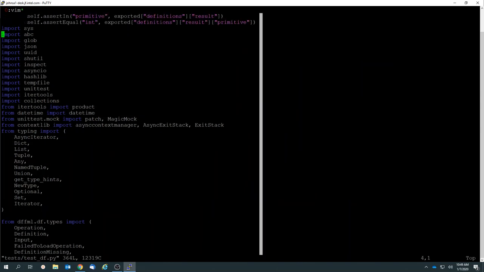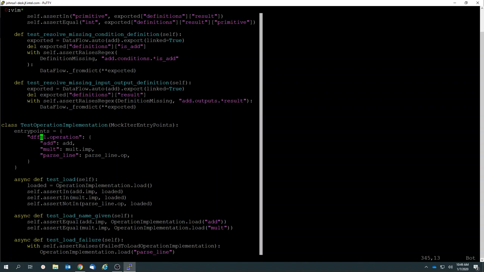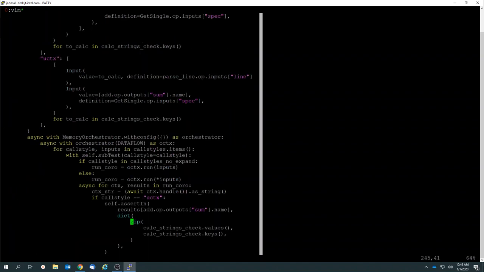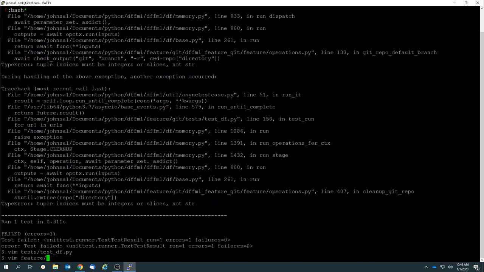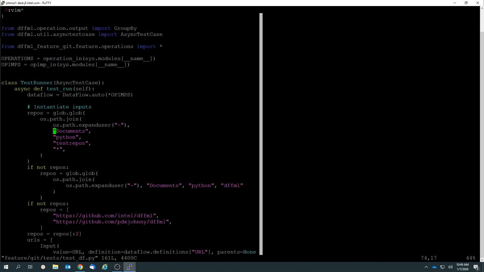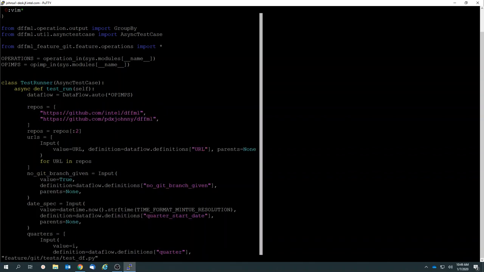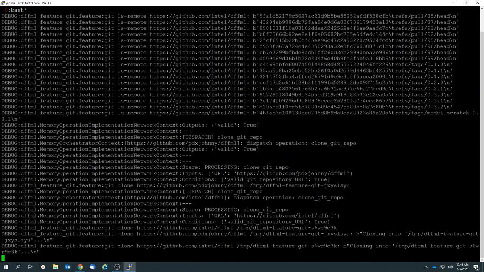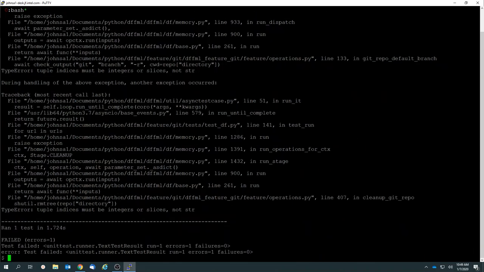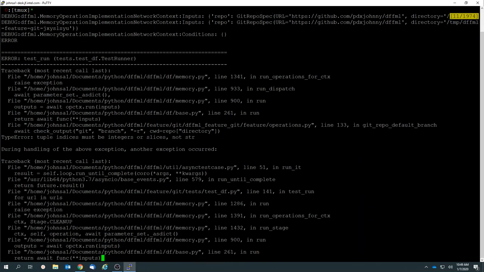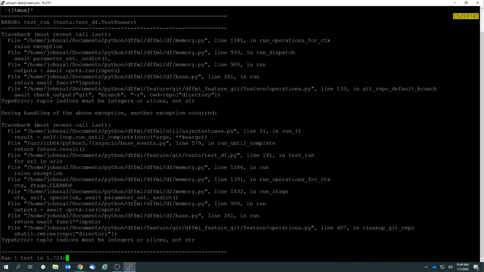Oh, yours is not downloading the repo from GitHub, right? I mean, it's taken from the documents. Yeah, so I'm going to comment that stuff out. Let's just do this then. Okay, it's still giving me the correct error message though, because you should be getting this error message, right? Yeah. I don't know. This is weird.